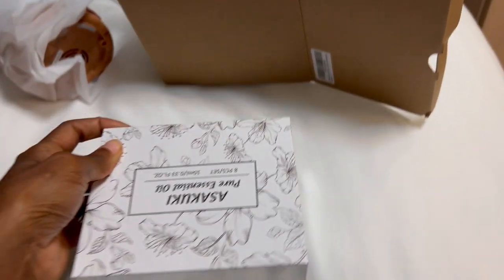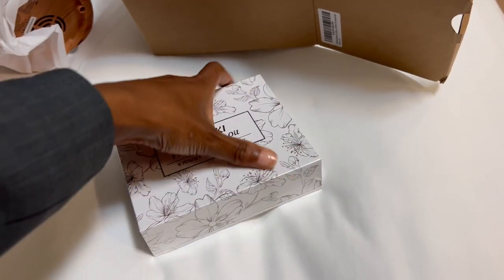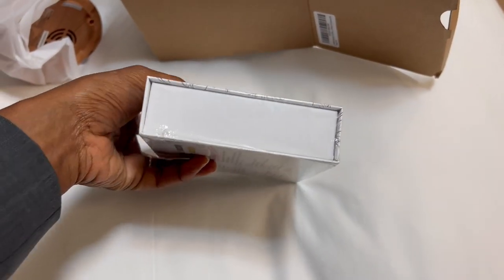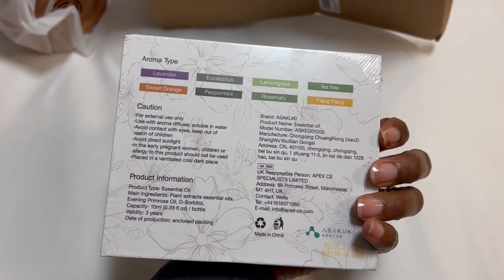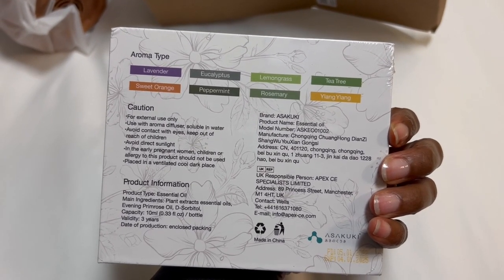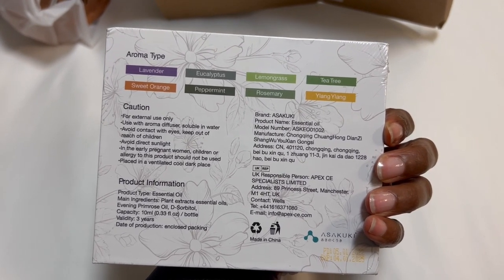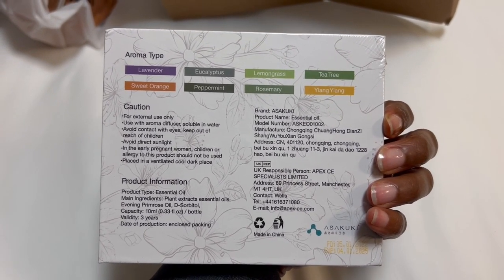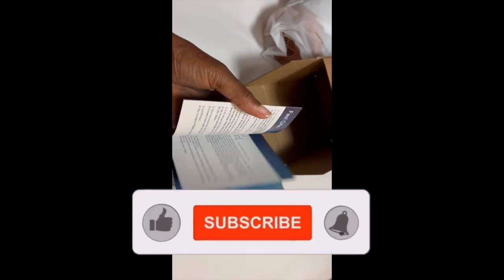Then this is oil. Okay, they are sealed. It's a good thing too. 2, 4, 6, 8. There's 8 oils. Oh, lemongrass, rosemary, tea tree, ylang ylang, eucalyptus. The only thing I would take out is lavender, because I don't like lavender. I know a lot of people think I'm crazy. Comes with a quick guide.